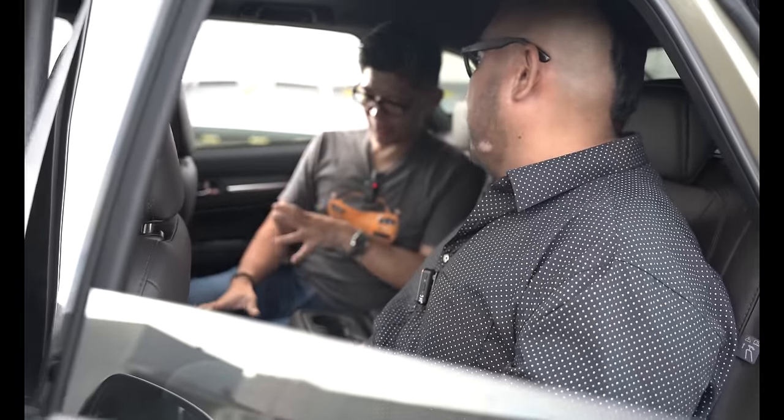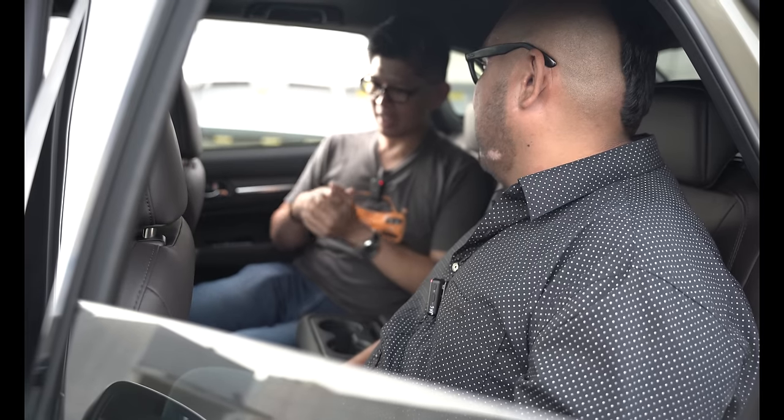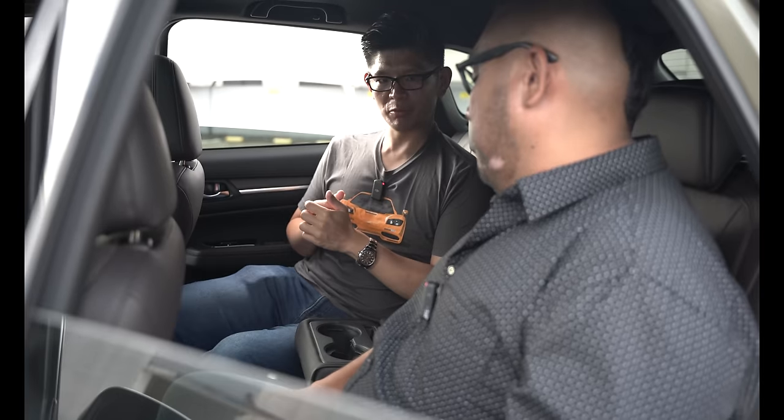If you're thinking of fitting three people at the back, you'll definitely want the CR-V. But if you know you're going to put two at the most, I think the CX-5 has a strong case. What I like about this vehicle is the level of how it makes everything feel special. You do give up a bit of practicality, but if you're only fitting two or three people at a time, I think the CX-5 would be a better choice.